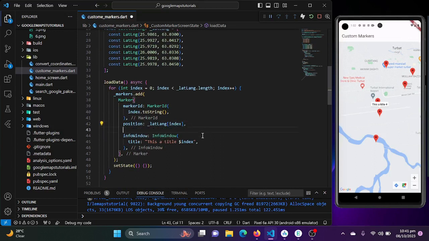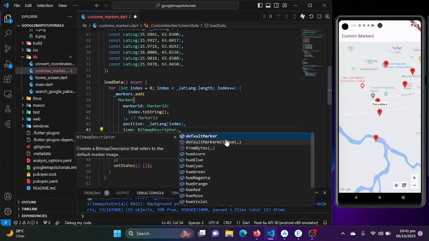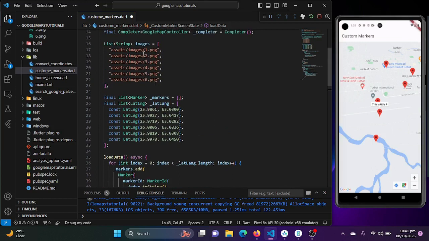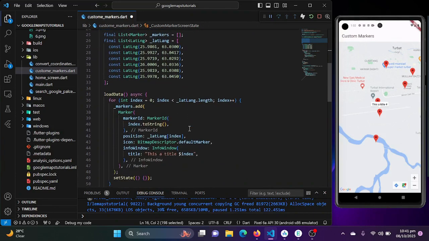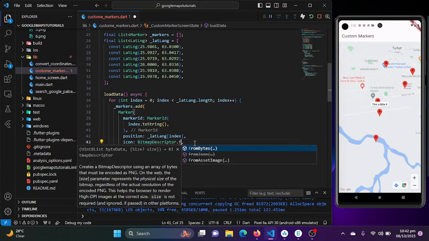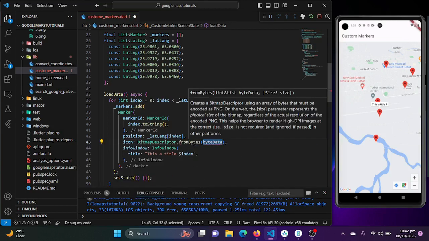Basically, if we see icon here, the icon accepts byte data. Our images are in simple PNG format, so we need to convert them into byte format, so we can just access them from bytes here.